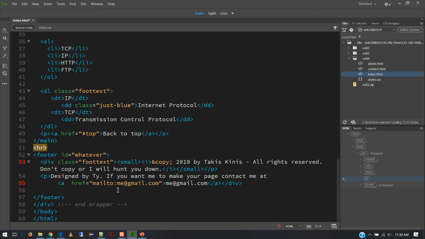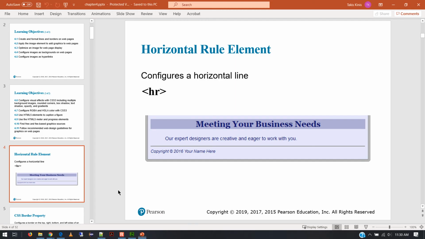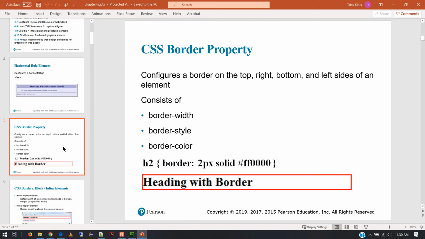Another thing that you might want to consider doing with some of your elements, to create both visual appeal and separation from other content, is to apply a border. Here they have an example of an H2 element, and notice what they're doing is applying a style, and they're showing you really two concepts simultaneously.